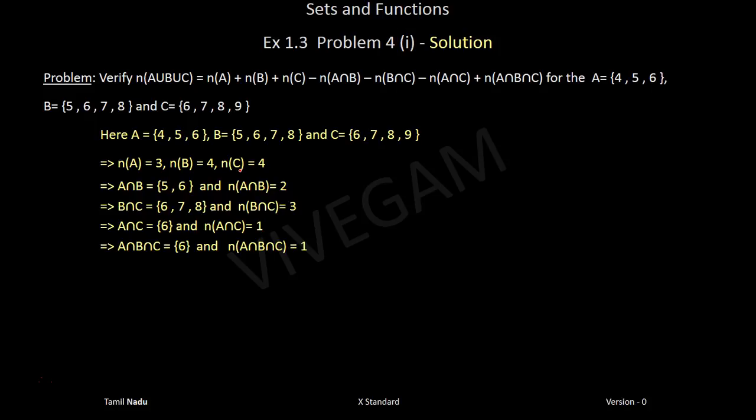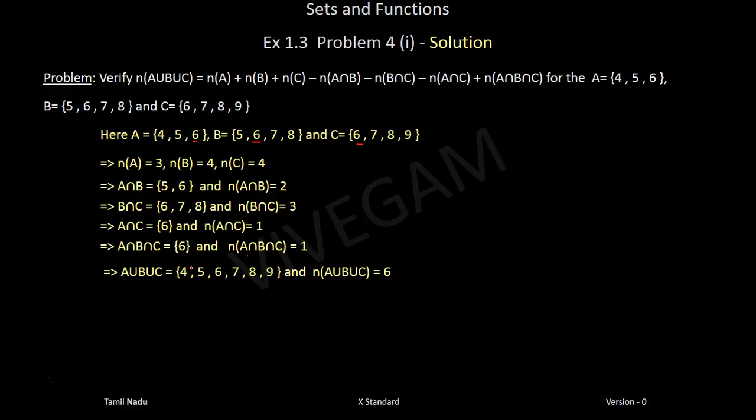Now, you have to find the common elements between A, B and C. So, which is the smallest set? We'll take A and check element by element. Is 4 present here? No, it's not there. 5, yes, it is present here, but it is not present here. 6 is present here, and present here. So A intersection B intersection C is {6}. And the best method is to start from the smallest set, because then the number of steps you have to do is the lowest. So n of A intersection B intersection C is 1.